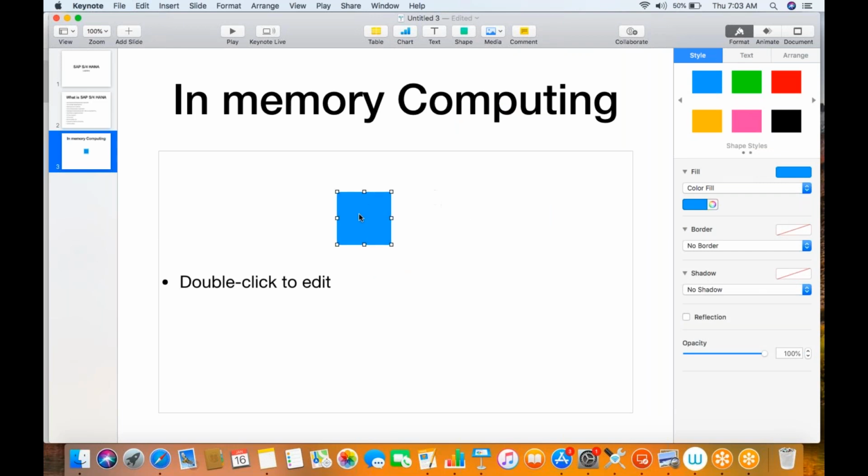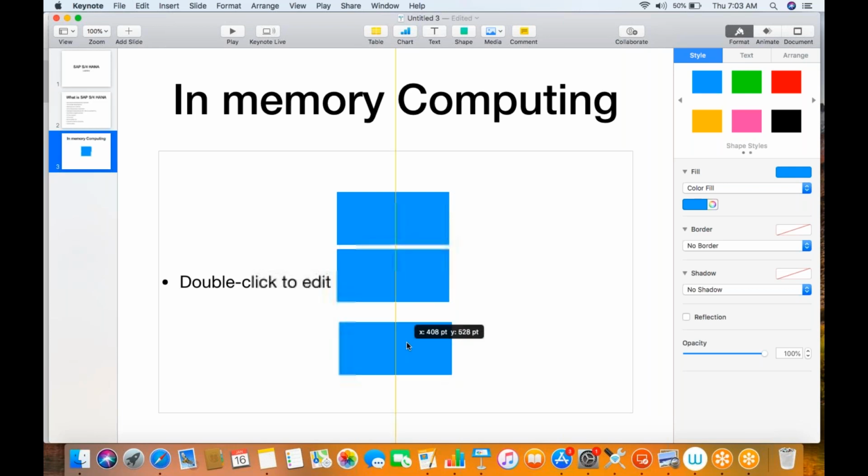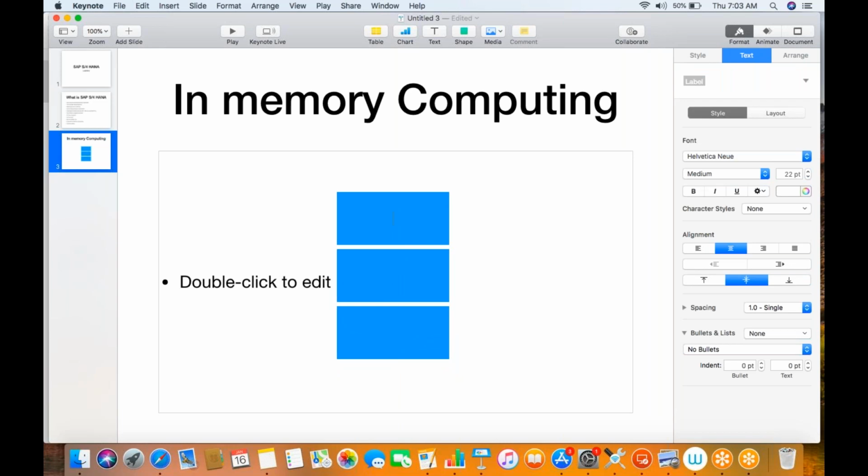The database layer, the presentation layer, and the application layer. So let's say this is my presentation layer, this is my application layer, and this is my database layer.